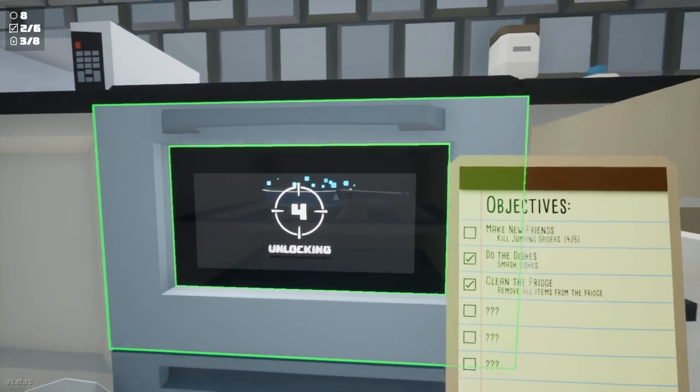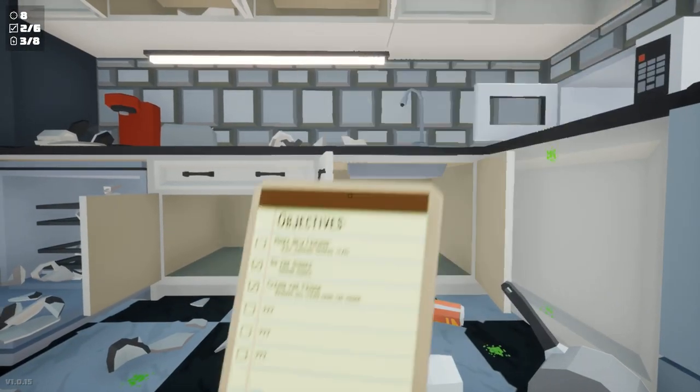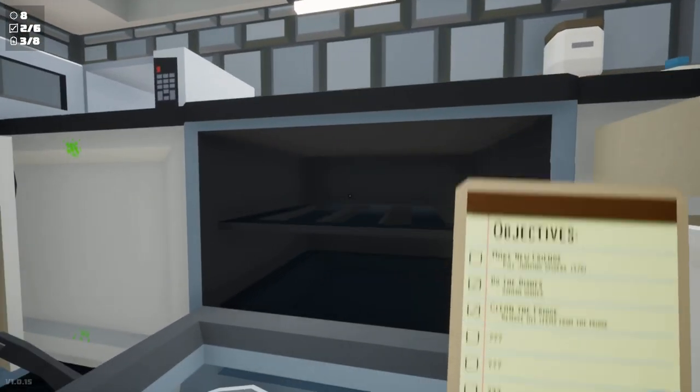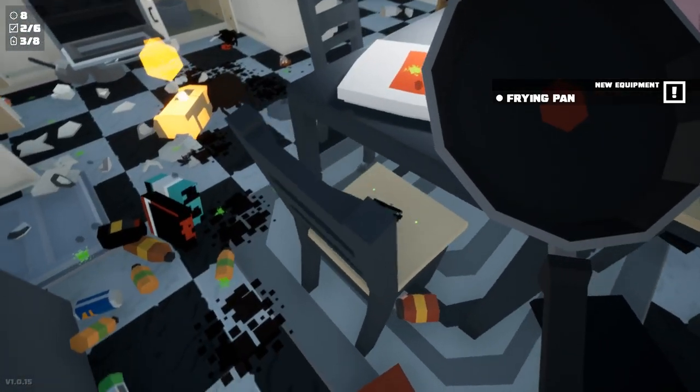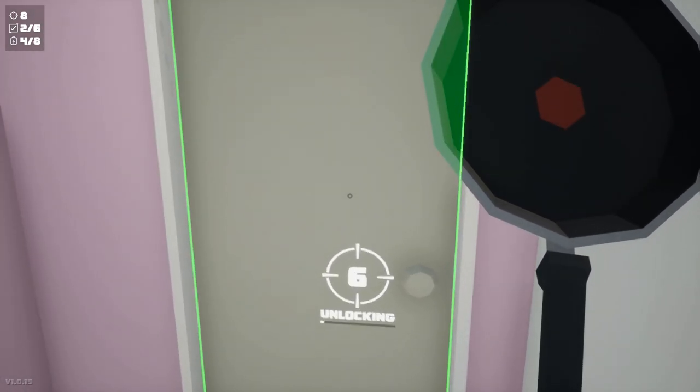Fantastic. Okay, let's go ahead and get the frying pan. That's going to replace the clipboard for slapping things. Maybe we get like a sword or something. Or a bazooka. Nunchuck, perhaps? I don't know. Ooh, what was this? Is that a battery? It's a battery. Okay. All right, here we go. We're going to the next room.